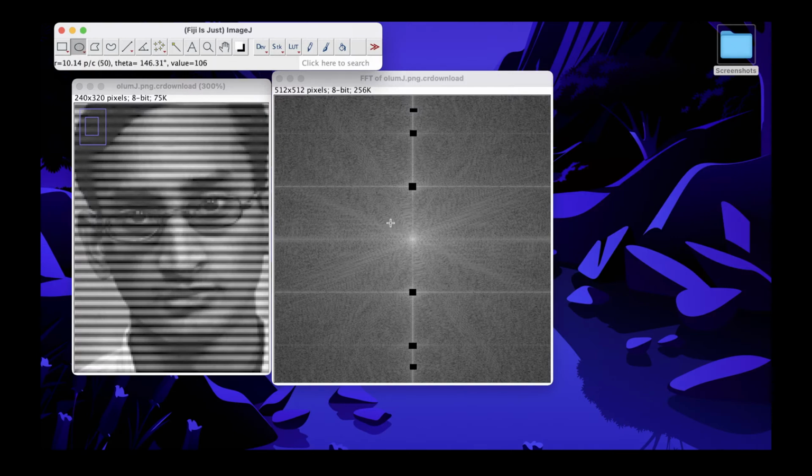Okay, what happens if I apply something called a low pass? I keep only this center part and remove everything else.